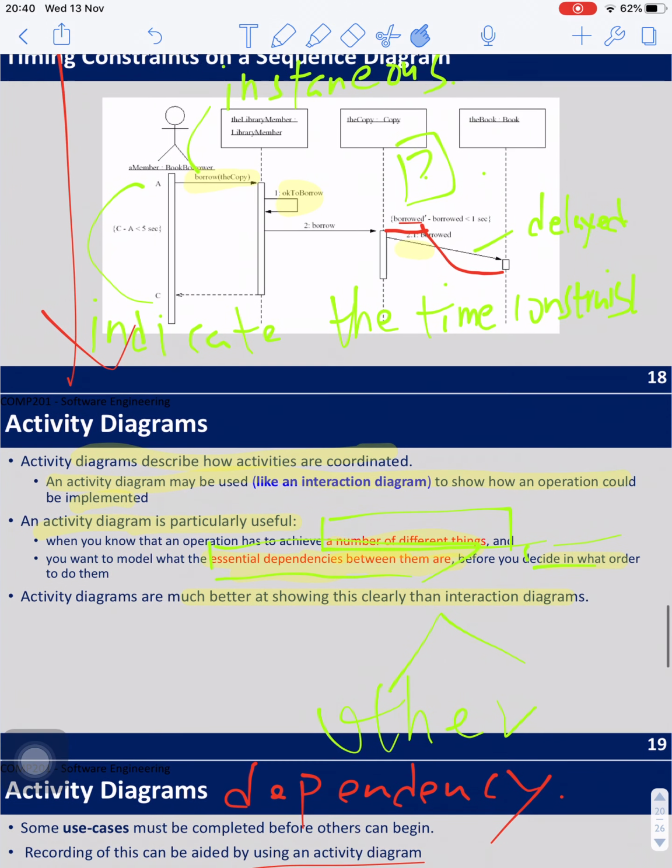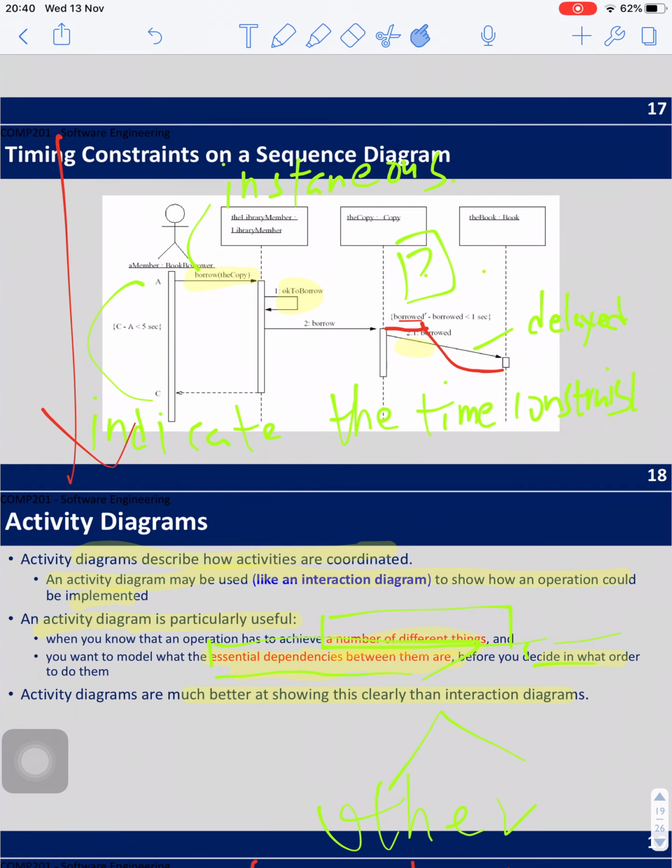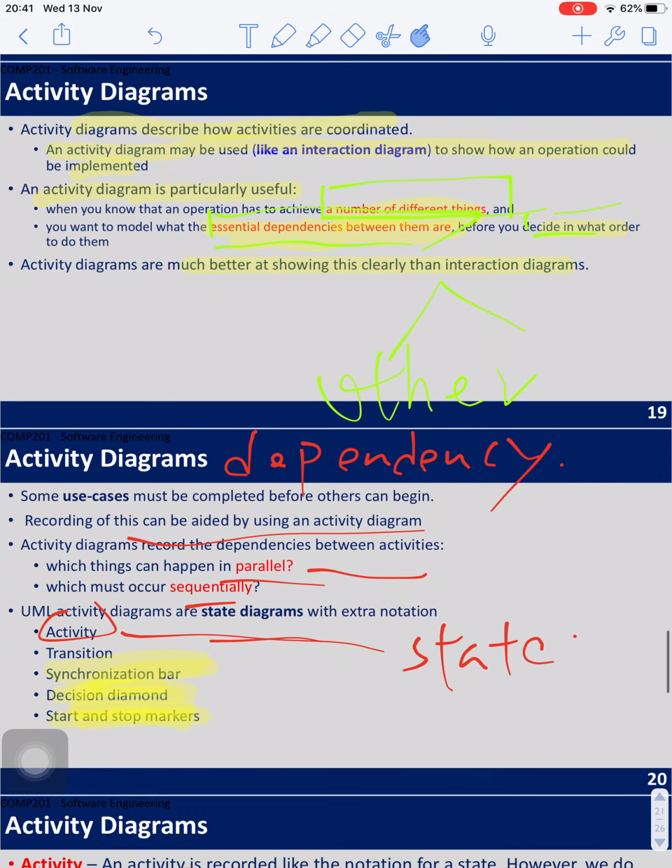Therefore, in these cases, this is a delayed operation, because borrowed is at this time, and borrowed prime is at this time. So we want the moment I request to borrow a book and the moment I get the book to be within a second. Therefore, it just indicates the time of the process or workflow.